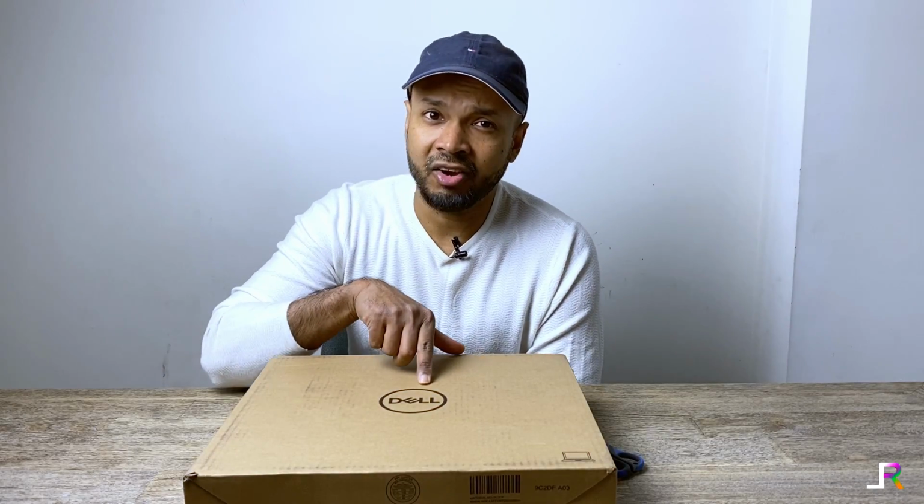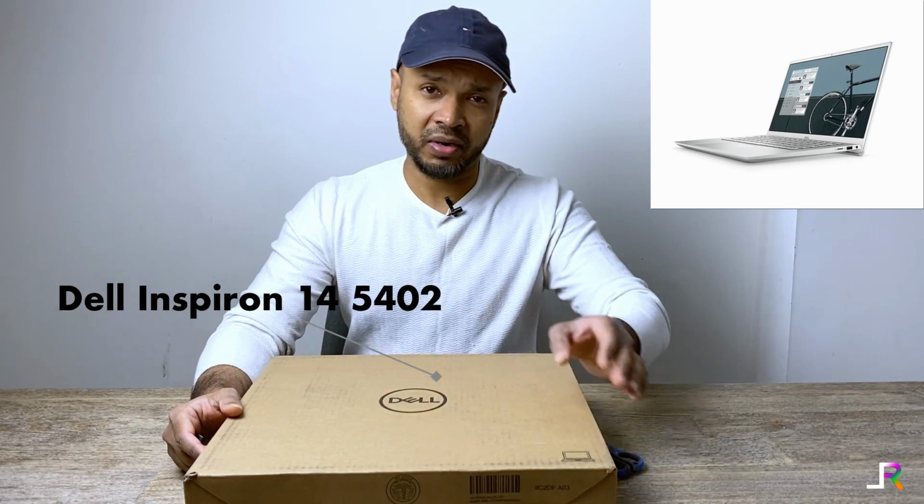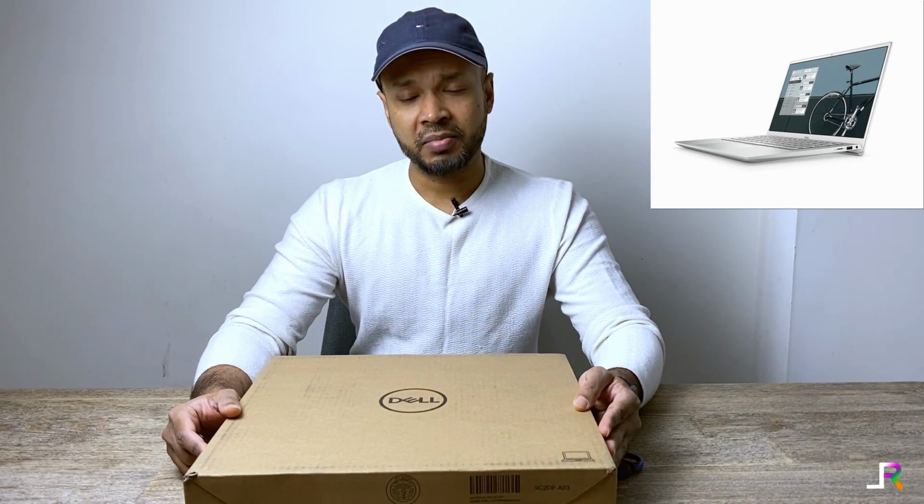This here is the all-new Dell Inspiron 14 Series 5402 laptop. Today we're going to unbox the laptop, talk about some of the features and benefits and the cost versus value proposition to see if this is something you should be considering for your work or for play. So let's begin.